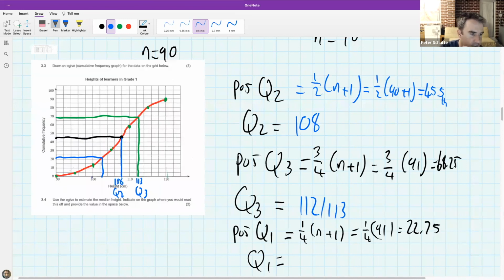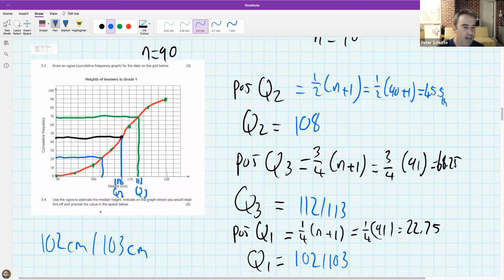So I know that's 100. I know that's 102 because it goes up in twos, 104. So to me, it looks around about 102 or 103, depending on how accurate your scale is. Either of those would be accepted as the correct answer. So what this is giving you is an estimate. Remember, this was a grouped data table. There was no list given to you. An estimate for the lower quartile would be 102 or 103 centimeters in height.